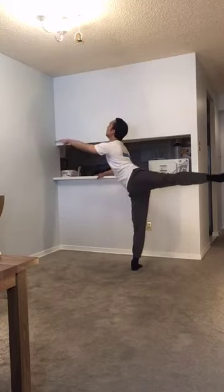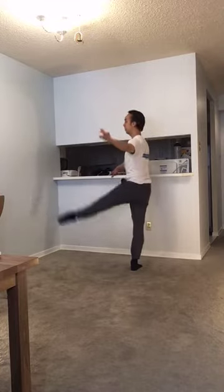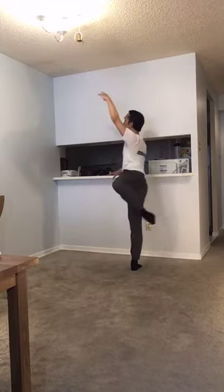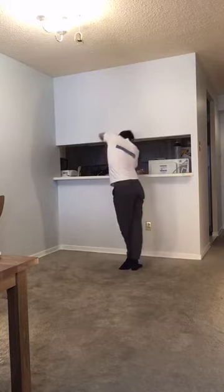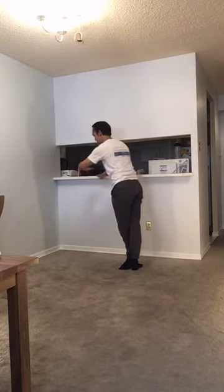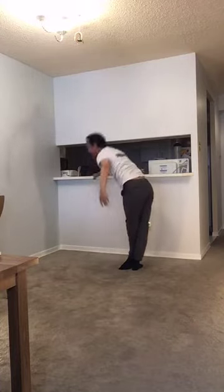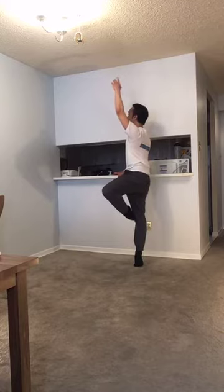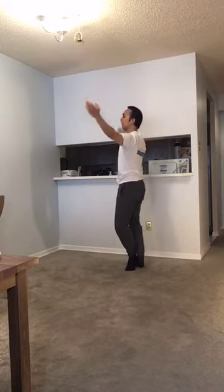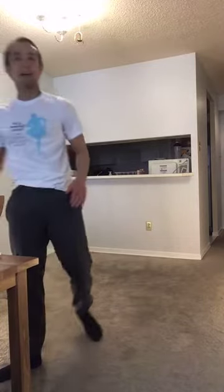And breathe through. 2, 3, 4, 5, 6, 7. Circular port de bras wrap. 1, 2, 3. Fall into forward. Weight on two legs. Don't bring it to back. Keep it two legs stretched. 1, 2, 3, 4. And down. Good. Okay.